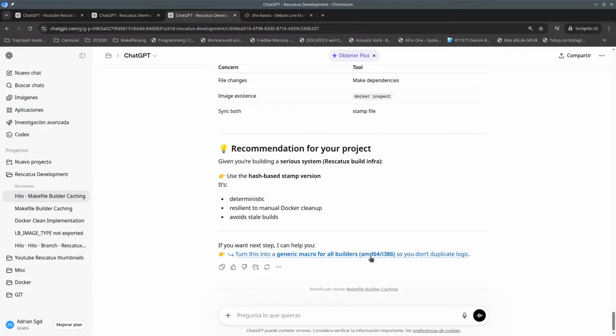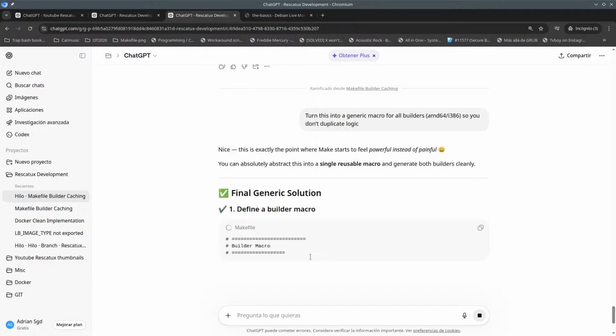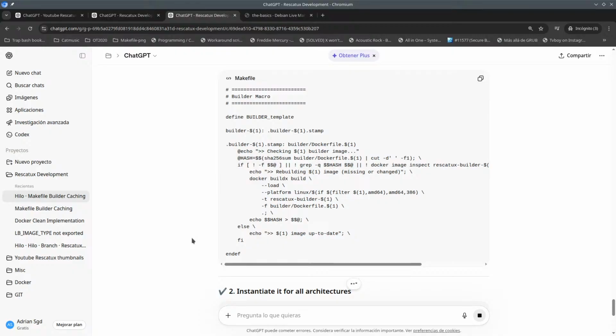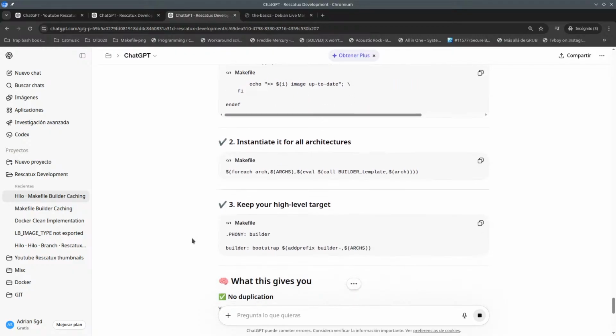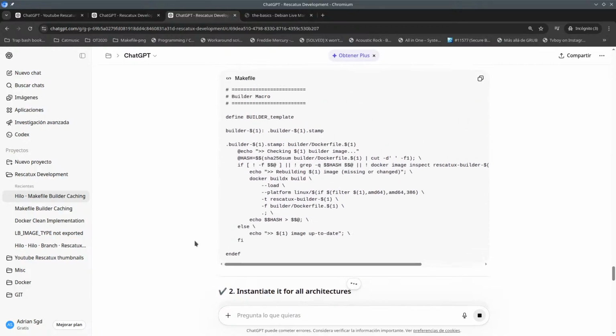Turn this into generic macro for all builders so you don't duplicate logic. Oh my god! Are you sure about this? Oh my god. This is too complex.